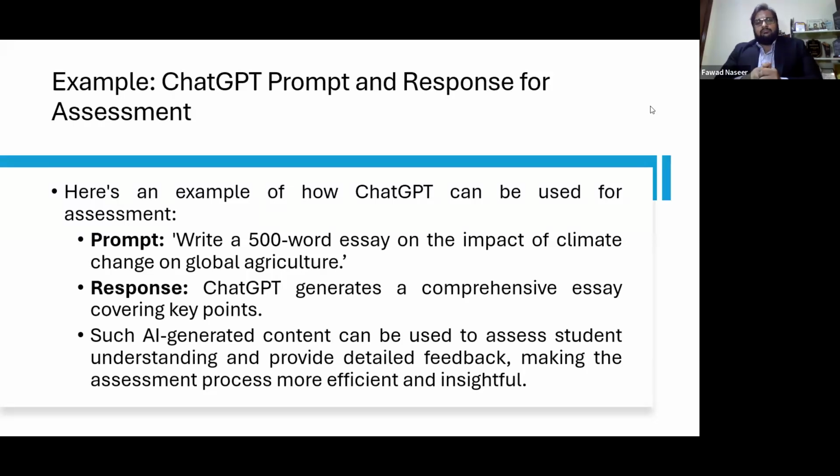This is one of the examples of what we used to ask a student. The student is asking GPT to generate a 500-word essay on the impact of climate change on global agriculture. As we know, Turnitin provides AI-based plagiarism detection as well. So this platform is used to guide a student, not to provide a complete essay. It provides pointers to generate a 500-word essay, so that the student has an opportunity to build upon those points with their own capability, and in the meanwhile it builds the student's capacity by providing pointers to them.